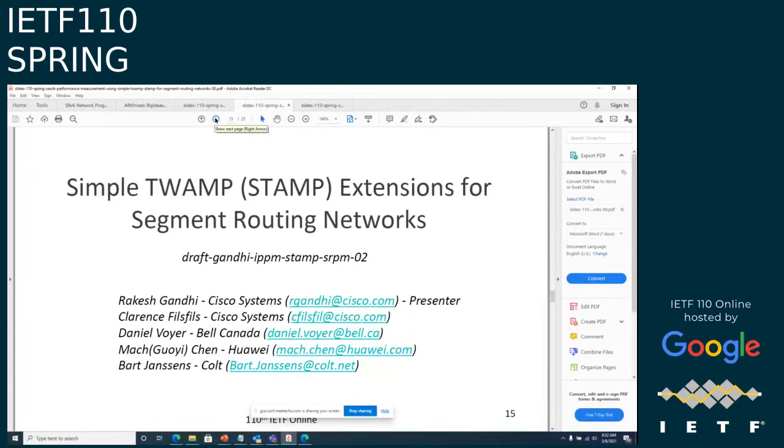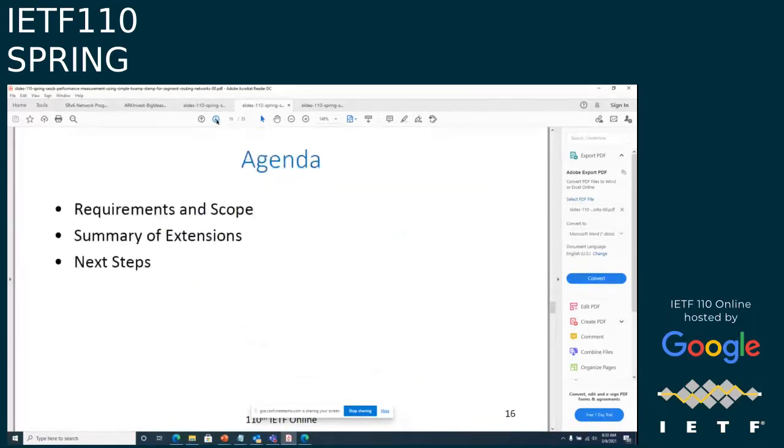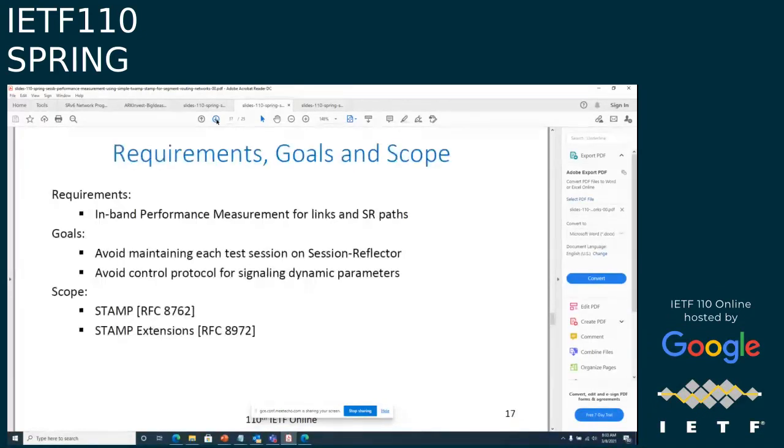Go ahead. Since this draft in IPPM is a normative reference for the SPRING draft, it defines the extensions that SPRING needs, very specific to SR, so we will go over those extensions. Next slide, please. The agenda is to look at the requirements and scope, the summary of the extensions, and next steps.